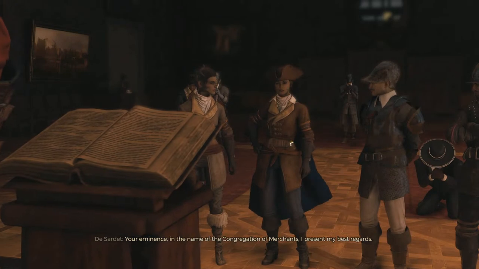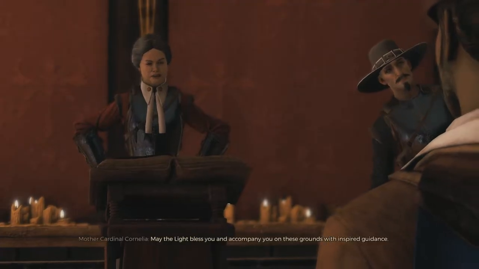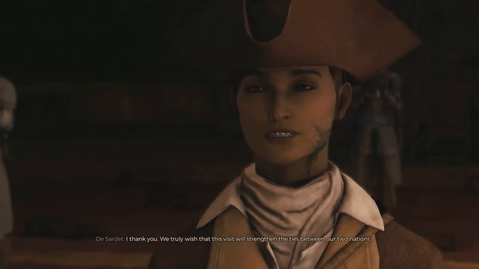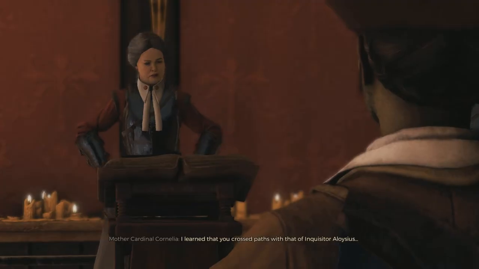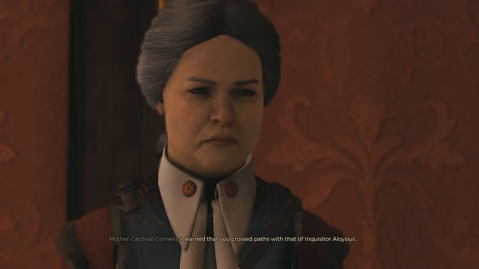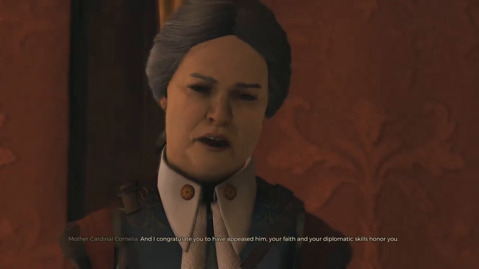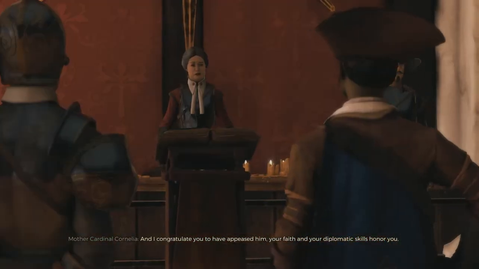Eminence, in the name of the Congregation of Merchants, I present my best regards. May the light bless you and accompany you on these grounds with inspired guidance. I thank you. We truly wish that this visit will strengthen the ties between our two nations. I learned that you crossed paths with Inquisitor Aloysius. I beseech you to forgive his zealous nature. His faith is absolute, and I congratulate you to have appeased him. Your faith and your diplomatic skills honor you.